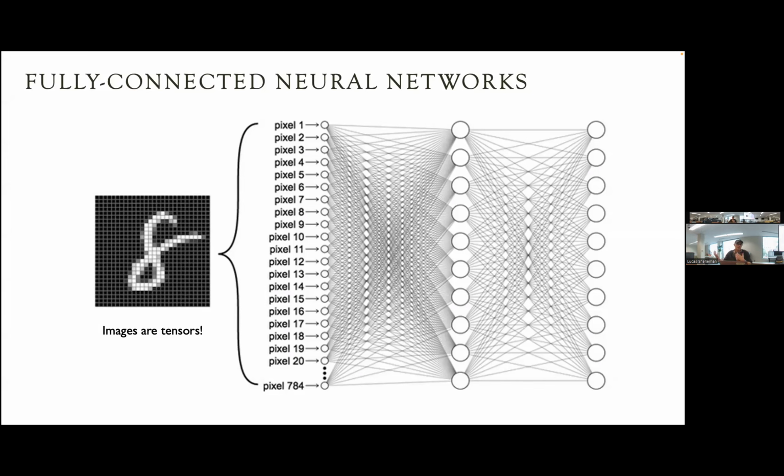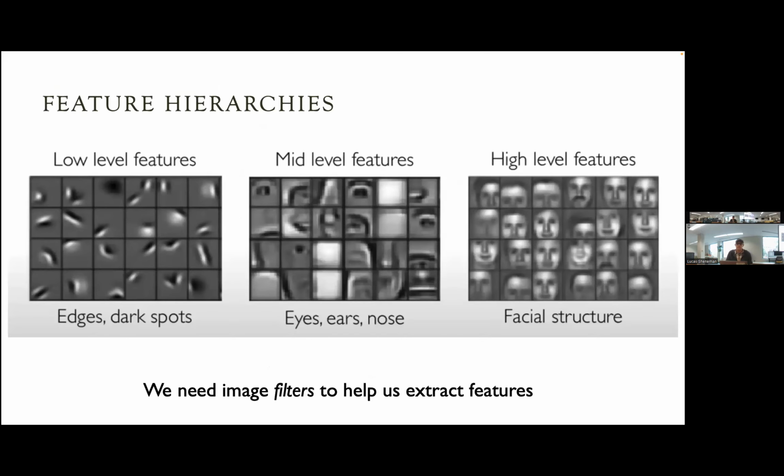You can have color, but in this case, we have just one layer, which is just intensity values. And then in the fully connected network example, what you would do is just serialize your pixels in that 2D image. Those would be your inputs to your input layer, and you go from there. And again, you try to extract features.